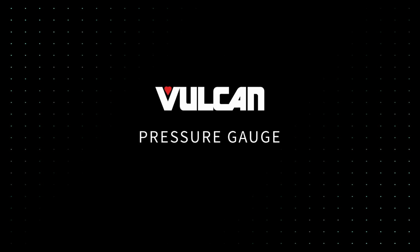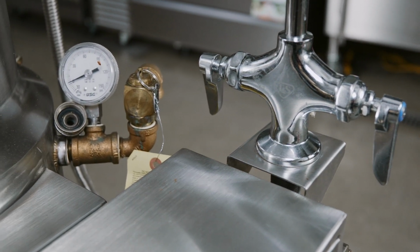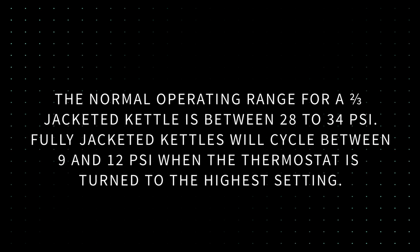Pressure gauge. The pressure gauge indicates the pressure in the jacket. 2/3 jacketed kettles are sealed in a vacuum. The normal operating range for a 2/3 jacketed kettle is between 28 to 34 psi. Fully jacketed kettles will cycle between 9 and 12 psi when the thermostat is turned to the highest setting.